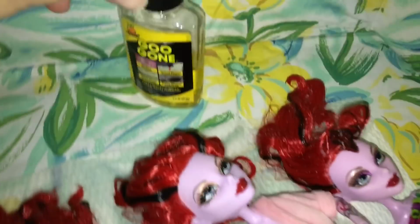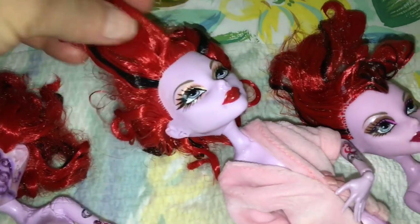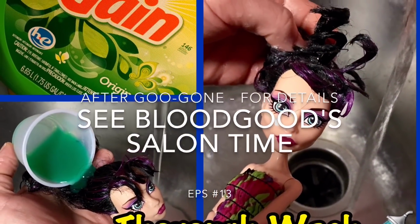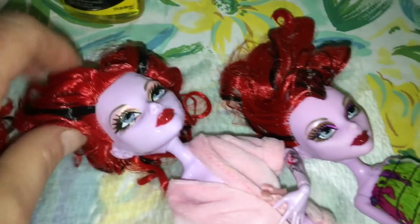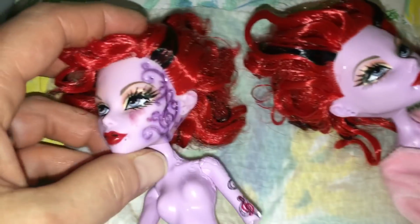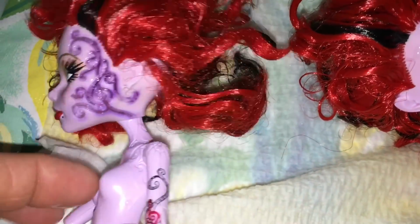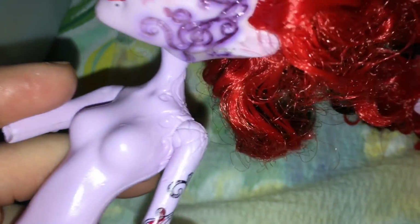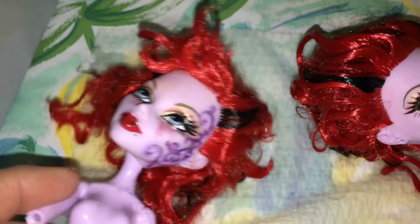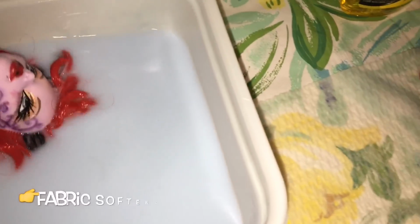All washed up. I did use the Goo Gone on my Operetta. It did have a little bit of the gooiness going. Half fabric softener, half water. Not really too long. She smells a little bit, her hair. This one's okay. Gotta give the girl credit, she kept in the lines pretty good on there. I don't undress my ghouls mostly, and I never knew she had her scar on her shoulder like that. I think that's pretty neat. Anyways, I'm still wondering what I'm going to do with that. Get her in there. Like I said, they won't need long.